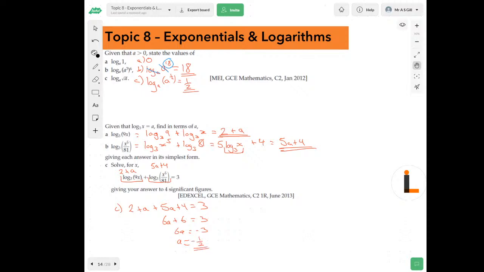So we get this as a value for a, but crucially, the question has asked us to solve for x. So a really common mistake here would be people would find the value for a, and then they say, well, we found a value for an unknown, and they would stop there. But this is a crucial understanding of why we have to find a value for x. Second hint is, it says give the answer to 4 significant figures. Well, negative a half is too easy to give to 4 significant figures, no rounding involved. So that's another hint that there's something more to this.